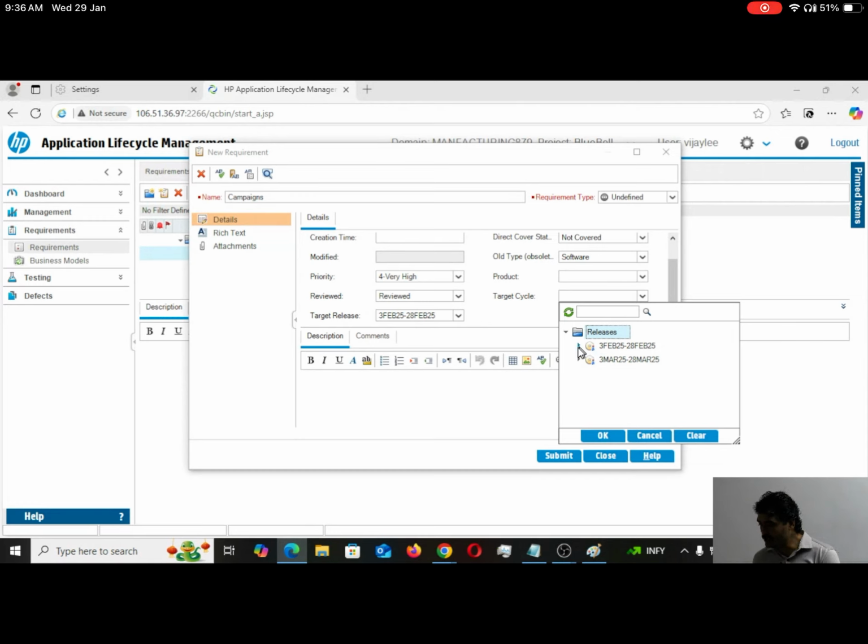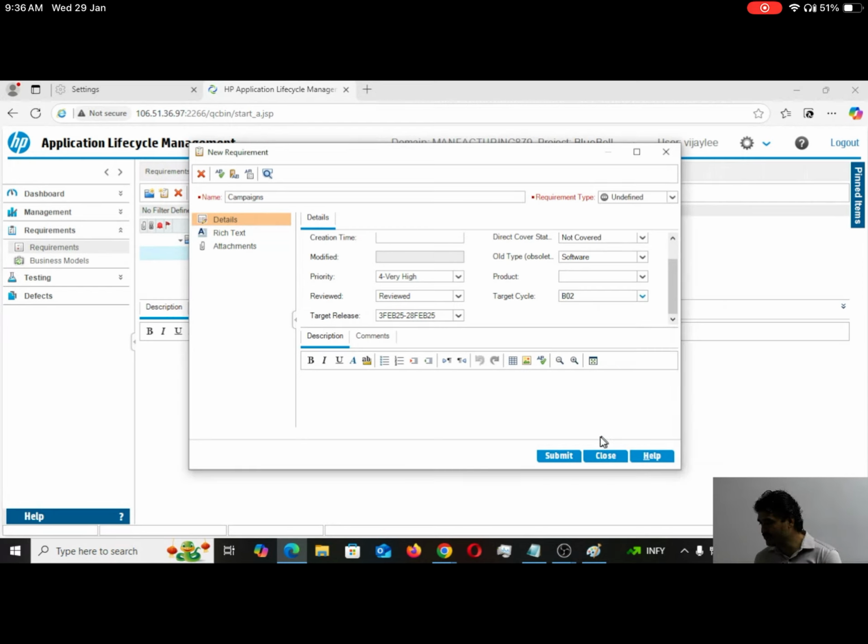Each release has an arrow mark. Click a particular release's arrow mark, and under the release it displays test cycle details. Select a particular test cycle. See, the target cycle is the second build, second test cycle. Within the first and second test cycle, campaign module development should happen and testing should start. Selected. Say OK. When I say OK, the selected target cycle will come.